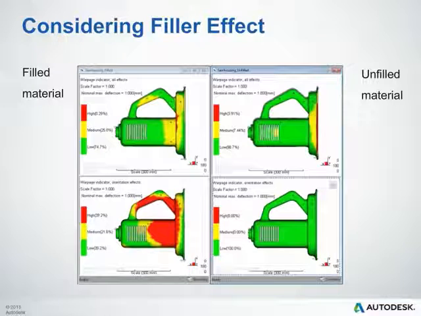This slide will show you a quick example of how filler can affect your warpage results. On the left, we have a filled material. On the right, we have an unfilled material. Those top images have the overall deflection result for those, and the bottom is showing us the individual contribution that actual orientation effects has on it. You can see that we are picking up a difference with this part, even though it is the same geometry and process settings and gate location. So we do consider this.